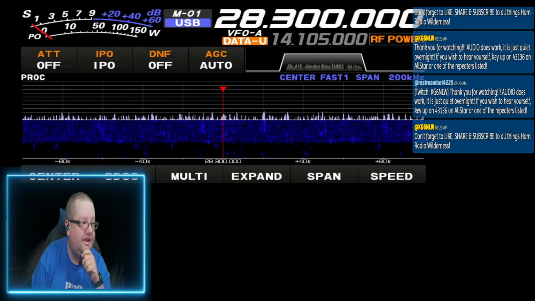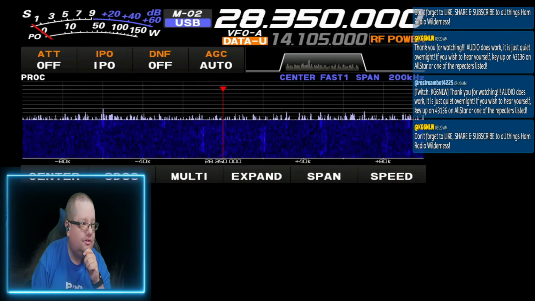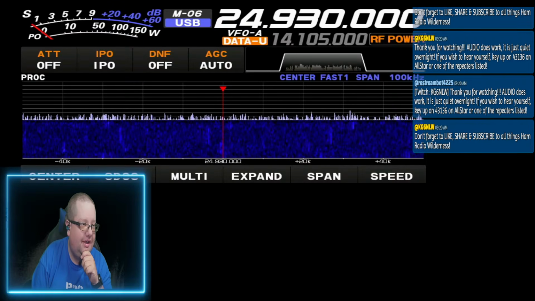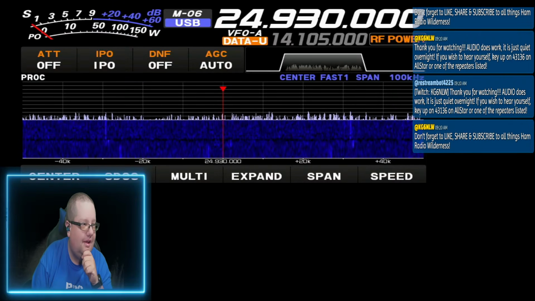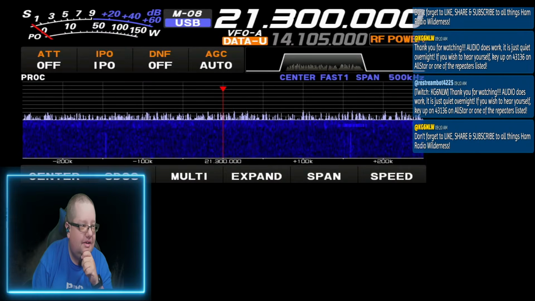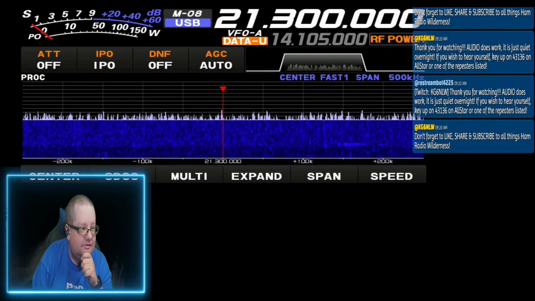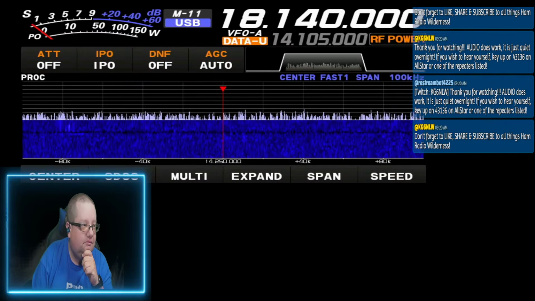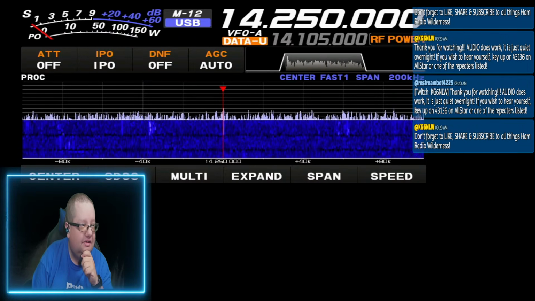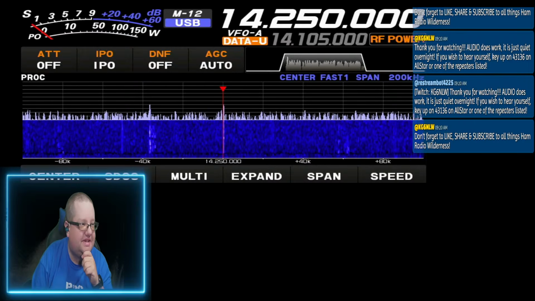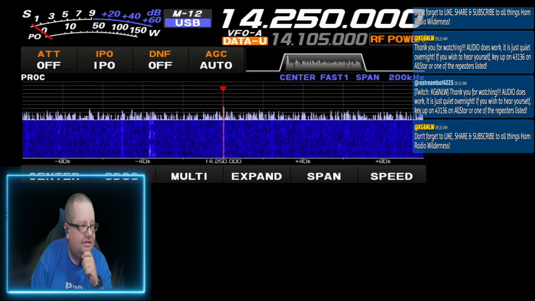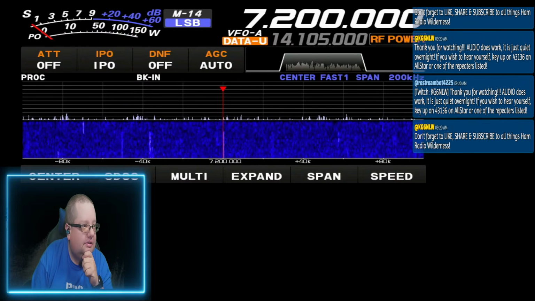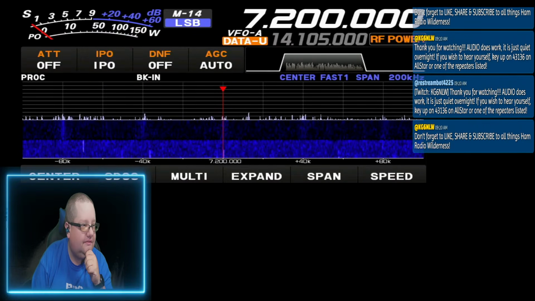Memory 1, 28.3, 2, 3, 4. 10 might not be great, but let's check out 12. Okay, nothing there. 15. Nothing much going on there either. 17. 20. Now, there's a couple weak signals down there at 14 to 10 or so. But otherwise nothing.